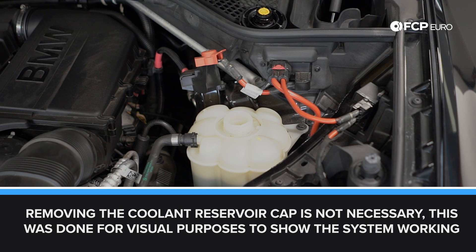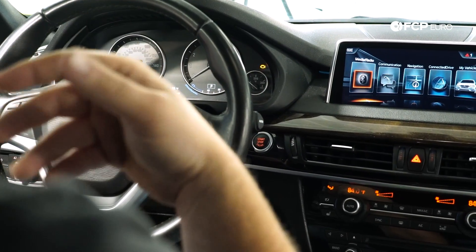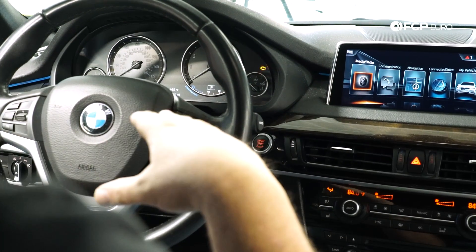I can hear it just turned on — I can hear some squirting. So really, this will go for about eight to ten minutes and it'll just turn itself off. In the meantime, you can kind of just do whatever else you need on the car. Don't shut the doors, don't roll up any windows — just leave the car as it is.